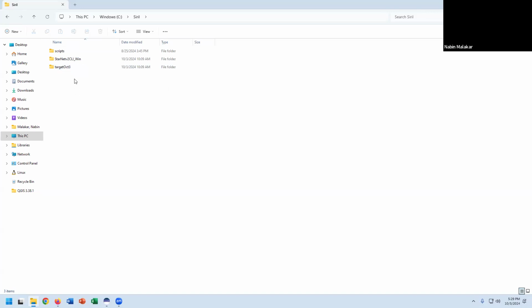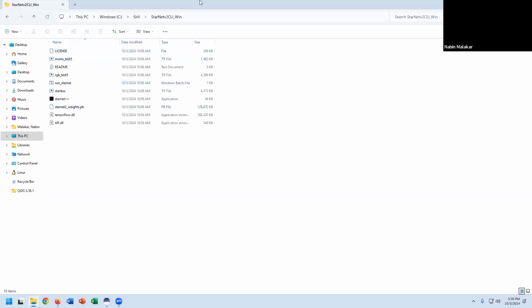Our target for today is located inside the October 3 folder. That's my October 3 folder. Our software is located inside StarNet V2 CLI Win. That's the software that we're going to be using, because I have already installed it on all of the computers, thanks to the IT. We don't have to redo it.